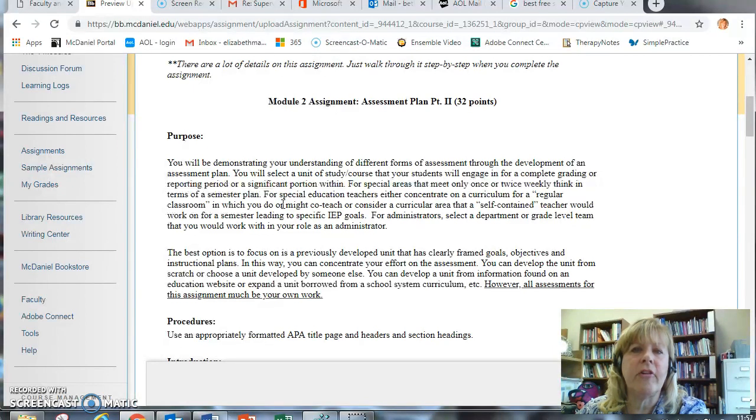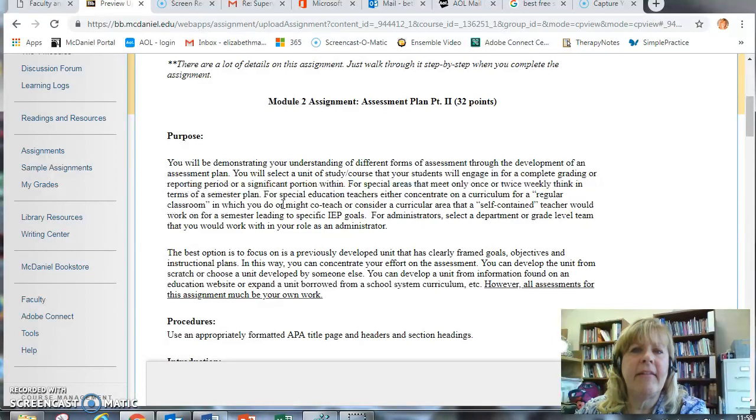So just like the first module, you're going to pick a curriculum area of focus. Now, for most people, they choose the same focus area that they did within the first module. The trick here is you want to be able to have performance kind of tasks that you can link to your unit or your curriculum. So if you don't have larger scale things that can be assessed in a performance task way, it's going to be more difficult for you. So you want to expand that.